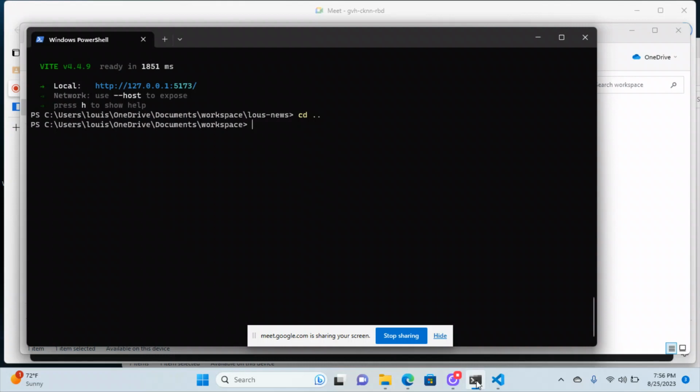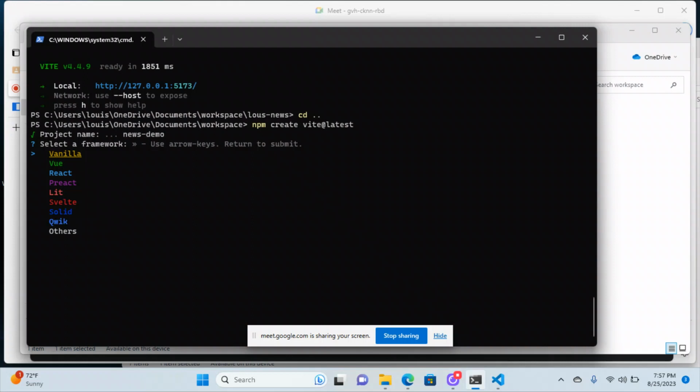So I'm back out here at the workspace and I'm going to do npm create vite@latest, like so. And now I'm going to have to give this a dumb name like, I don't know, news demo, hooray.